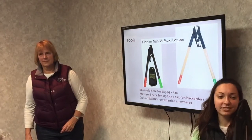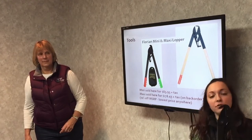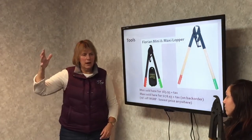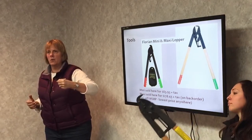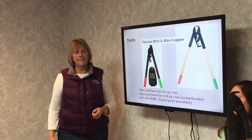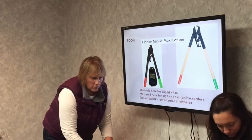So you'd want the blade on the bottom. You could do bottom or top. I don't know if it usually matters. I keep the green in my right hand. If you're a lefty, you want the green in whatever hand is your most prominent hand. So I would have had this section on the bottom. Right. Yeah. But these are because we do so much pruning.